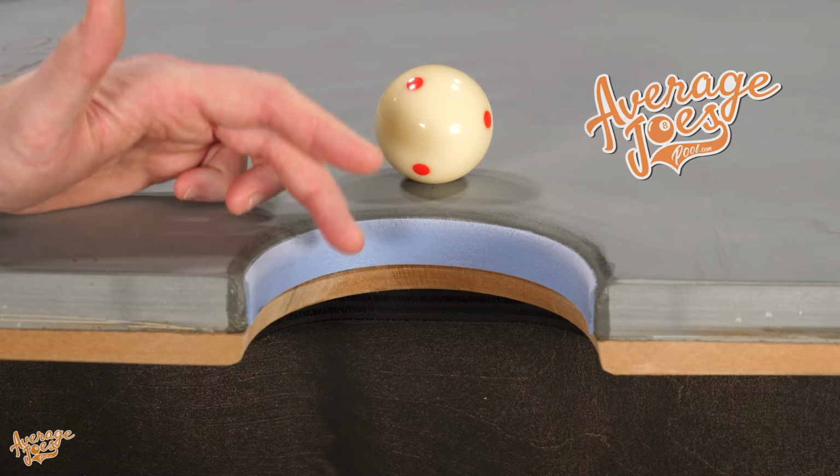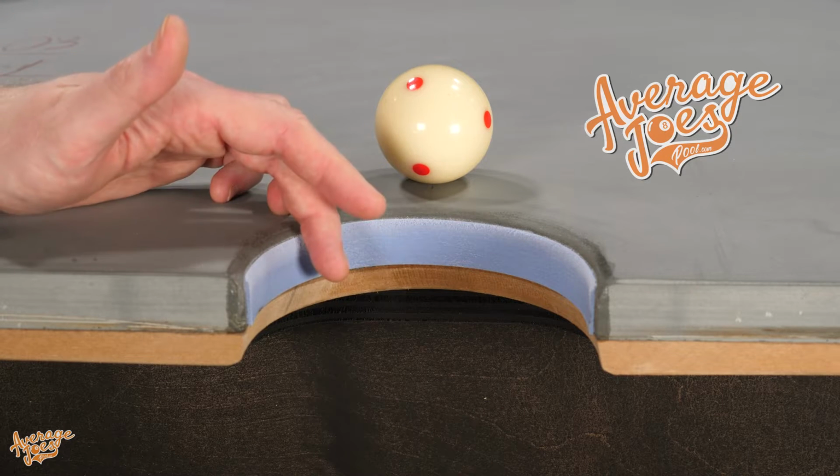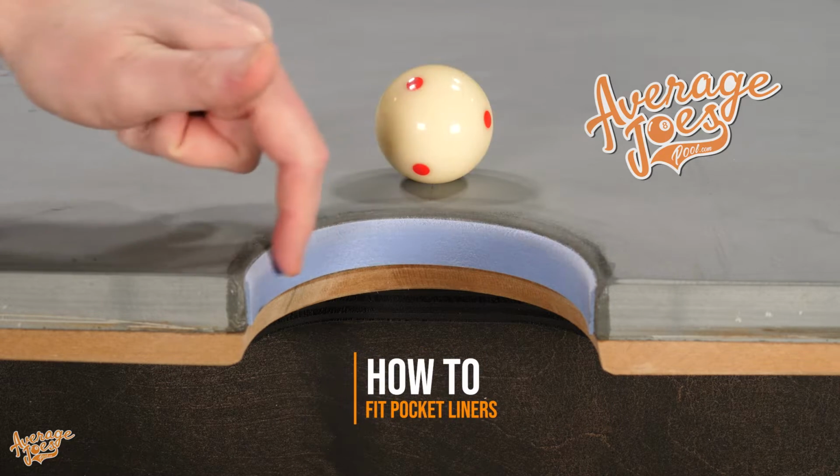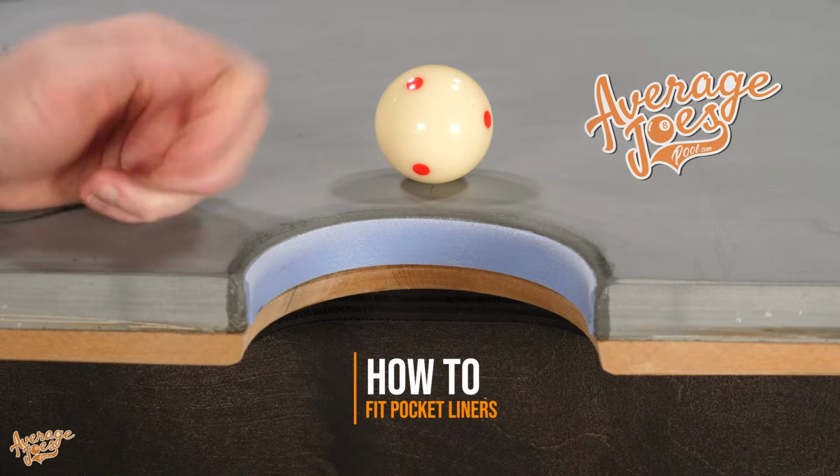Today we have another in our series of DIY pool table installation videos. And in this video we're going to be showing you how to fit liners to the slate edges of your pockets. So let's have a look.